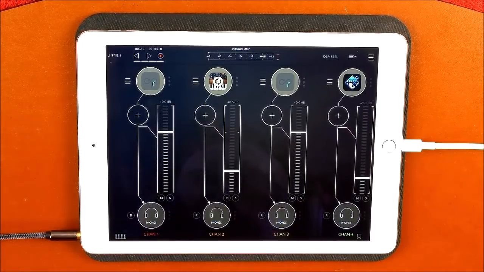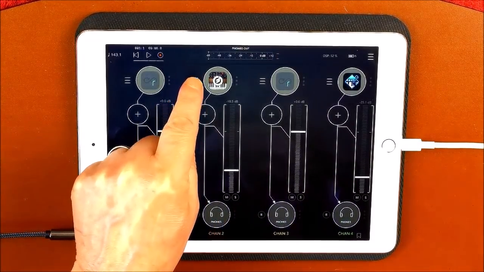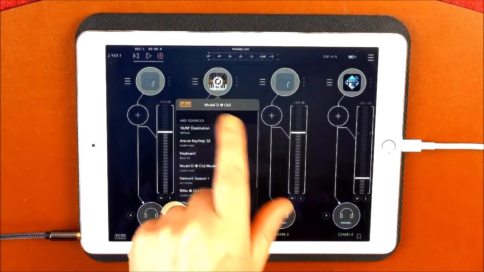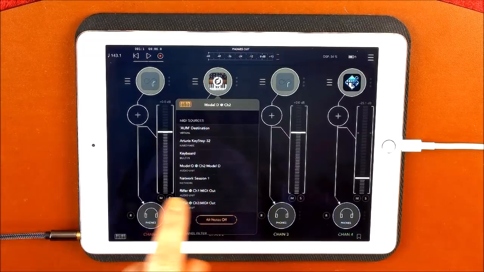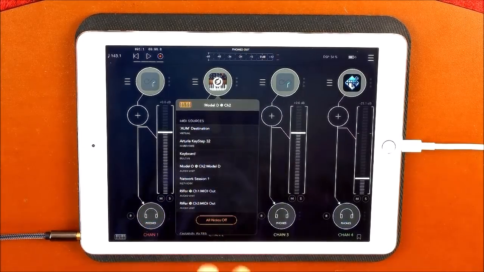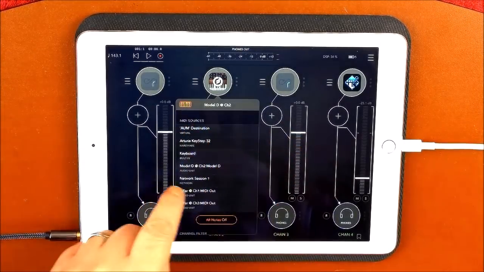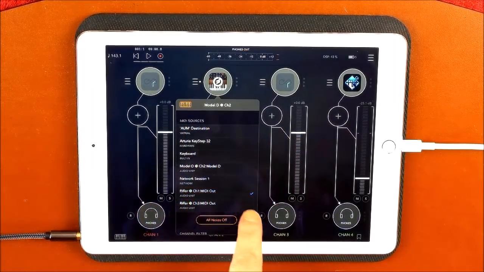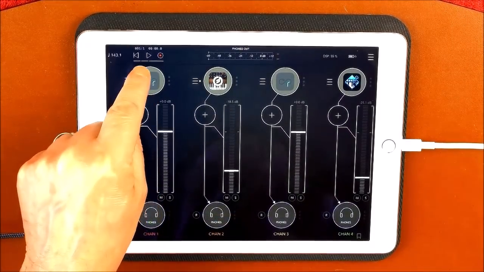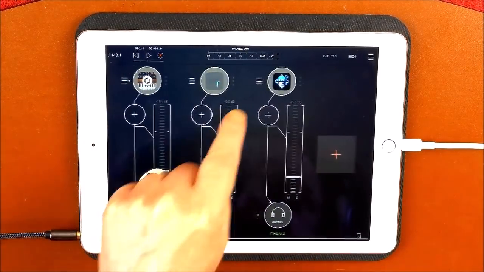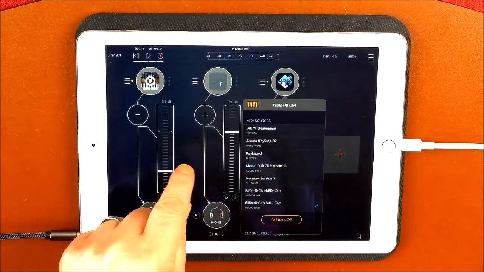Now, this is the important part. These little toaster icons here. Just tap on that at the side of Model D and choose Riffer channel 1 or channel 3, depending on which Riffer you want Model D to follow. So I'm going to choose Riffer channel 1, MIDI out to this. This will be Riffer. And then for the Primer, I shall just set that to the Riffer that's on channel 3.